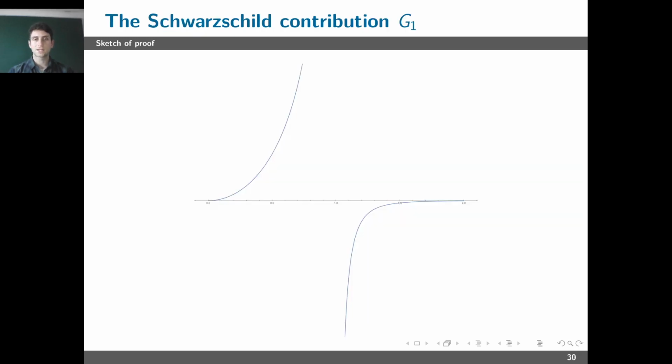Okay, so here's an illustration of this function G1. So as you can see, the only critical point is at the origin, which already gives us hope that we can show existence and uniqueness of large area-constrained Willmore spheres. What I want you to notice is that if you get very close to infinity, then the slope of this function becomes very small.